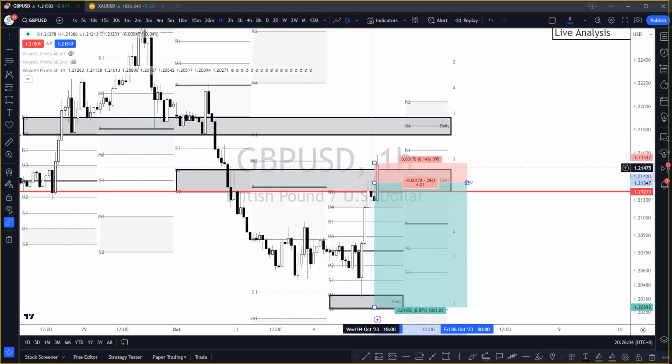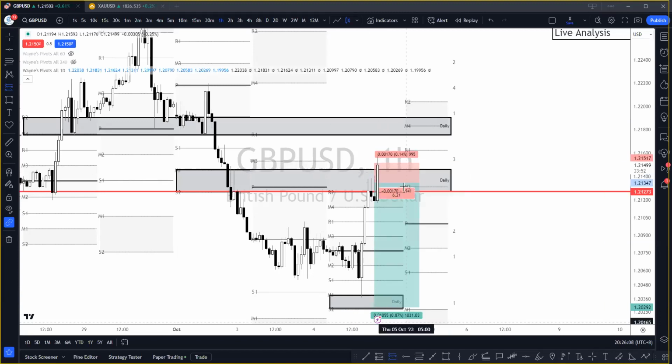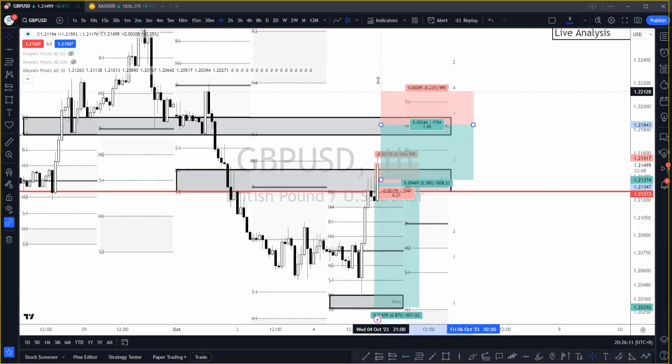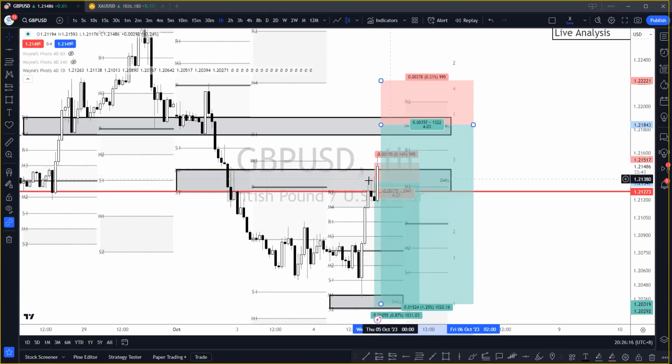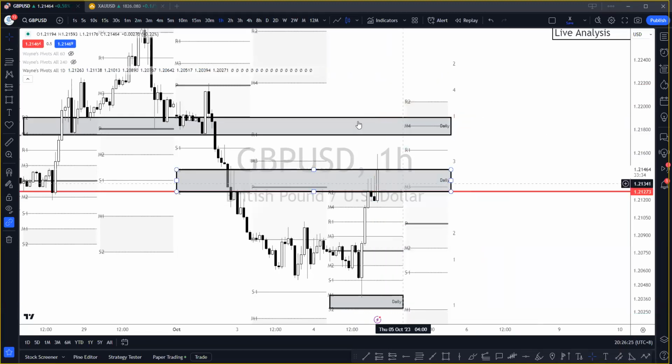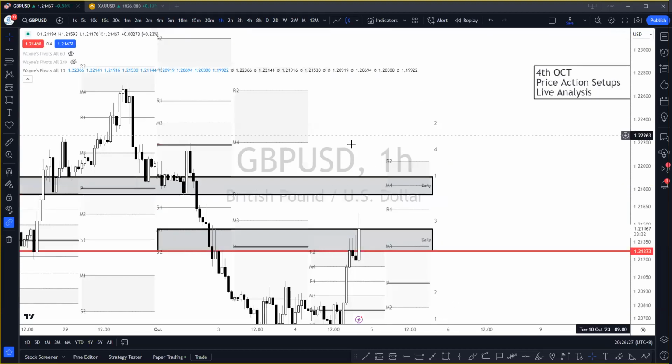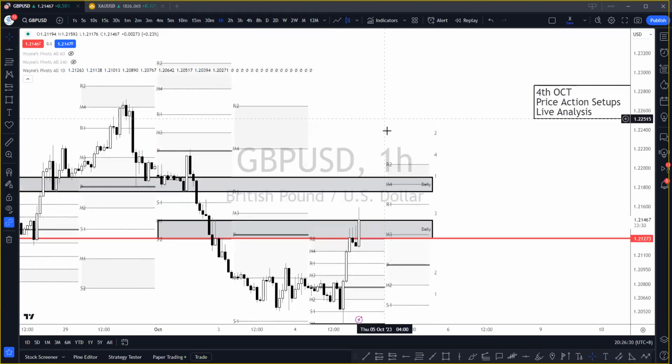This will be your first entry. And your second entry will be this order block here, targeting the S2 here again. Or you can put half risk at this level, second half risk at this level, and the third trade to close this off in a profit. Let me show you the layering. First layer here, second layer here. And based on the closing of today, the M4 might be somewhere around here, right? So that will be your third sell, and your target will be the next day's pivot.